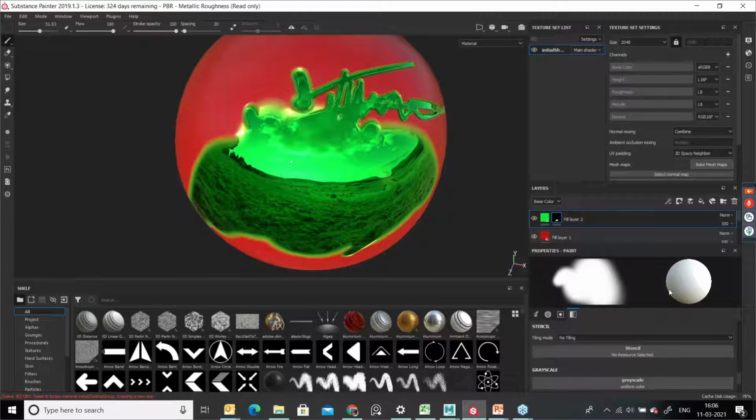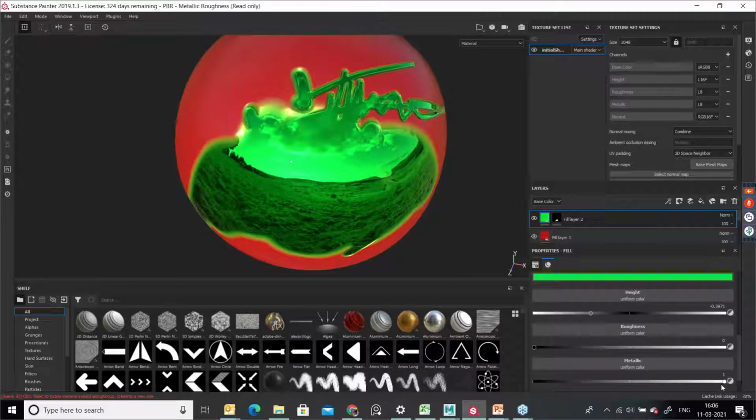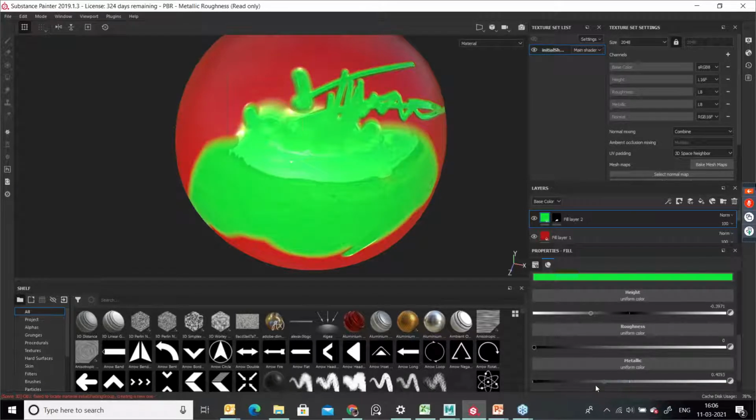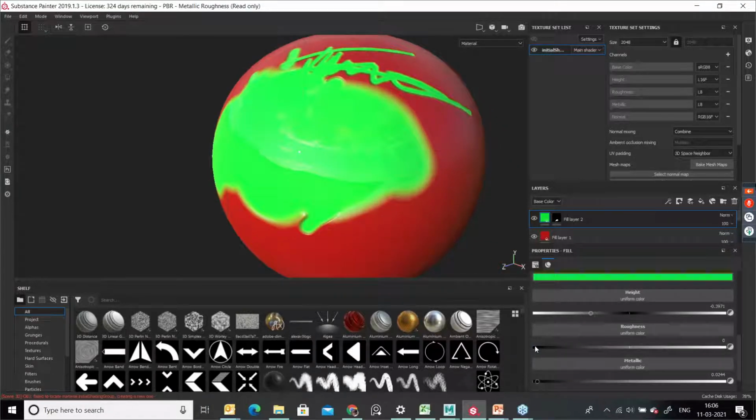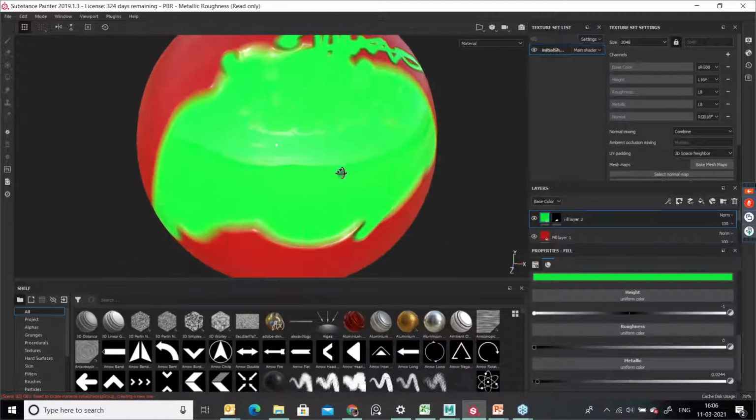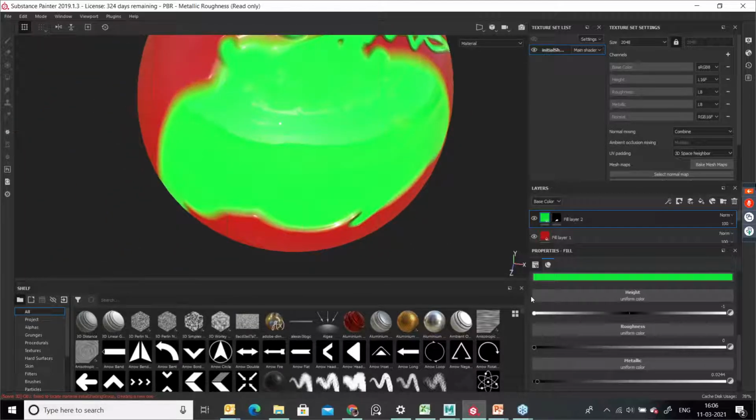So when I decrease this metallic value, I should choose the green color. Then I should reduce the metallic value slider. See here, it becomes dull. That means the reflection part is going off. And here we have a shiny portion because the roughness is minimum. So when I decrease the roughness value to 0, I can get a very shiny part. It won't reflect, but it becomes very shiny.